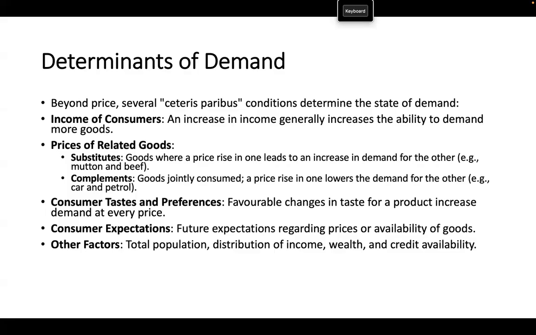Then consumer expectations. If the consumer expects that the price of a product will rise in the near future, they will demand more now. The same thing applies when they expect the price to fall, they will demand less of the product. So consumer expectations also determine the demand for the product. Also, total population. When the population of a country increases, the demand for the product also increases.